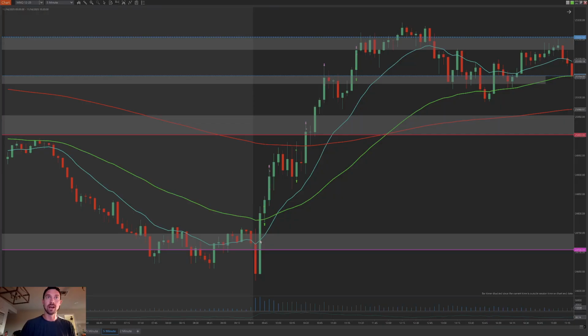So we got back above, this is the 15 EMA, the 50 EMA, and then the 200 EMA on the 5-minute chart. Those are the 3 EMAs that I look at really on any time frame. I used to use the 9 and the 20, but I switched to the 15, and I know that the 9 and the 20 are kind of in the same area, right? So I just don't want to have too many lines on my chart. I used to always use the 9 and the 20, especially on the 5-minute chart. That was my go-to, but I changed it up just to keep things clean.